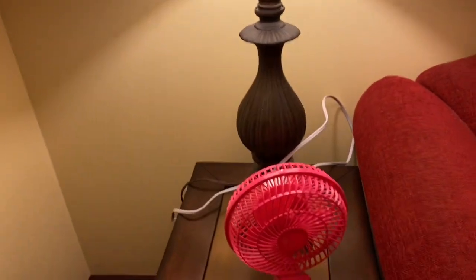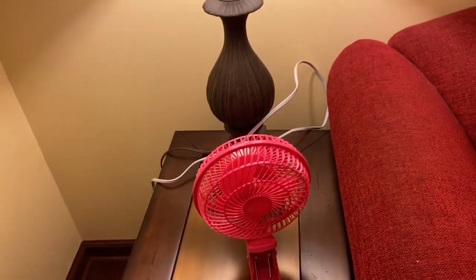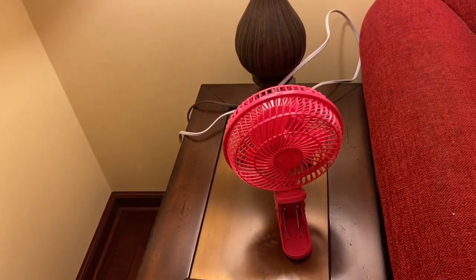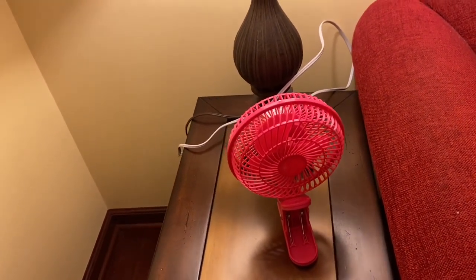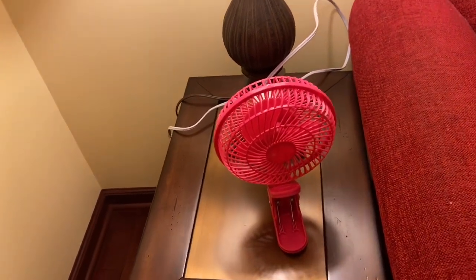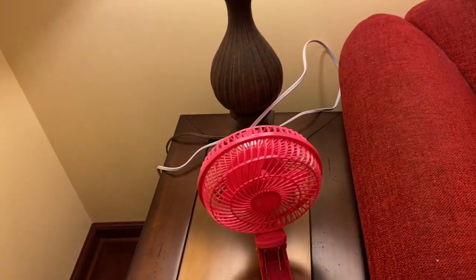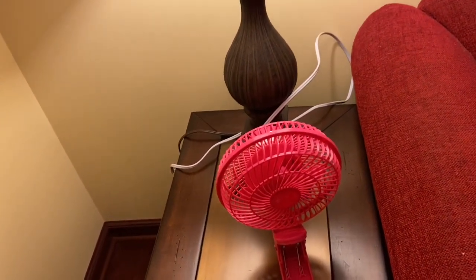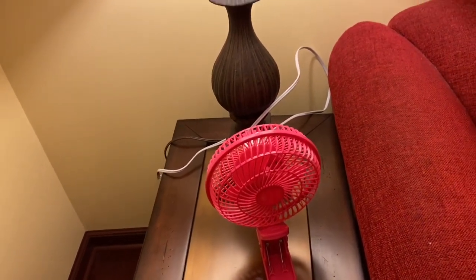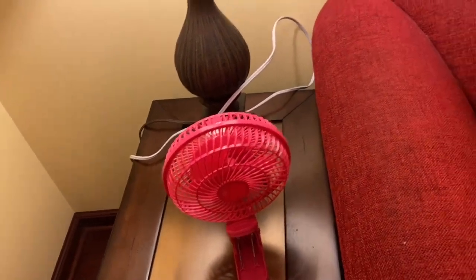You've probably seen these — they've been around for years. Throughout the two years of owning this fan, I lost the desk portion. I didn't throw it away, I still have it, I just misplaced it. I don't know when I was going to find it and I just really wanted to make a video of this fan, because I know if I put it off I would forget about it. So I figured why not just do it now.